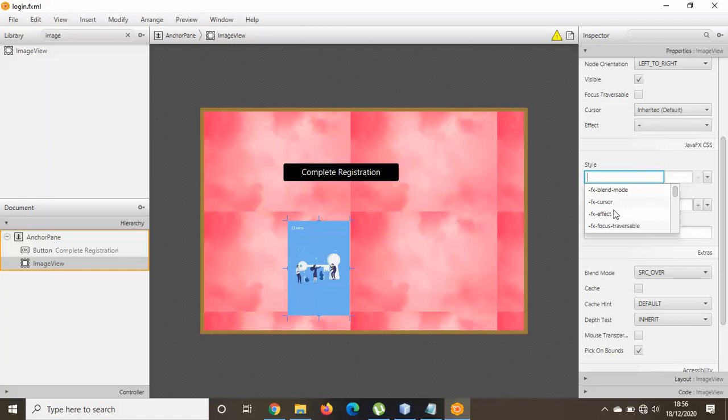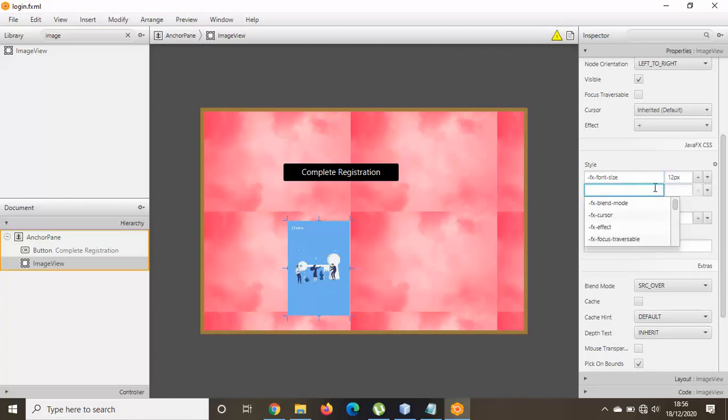So when this one is enabled, you can write inline CSS. I can say okay, FX font size, just put the value here. If you want to write another one, let's say 12 pixel. If you want to add another one, you write it instead of going inside that code.